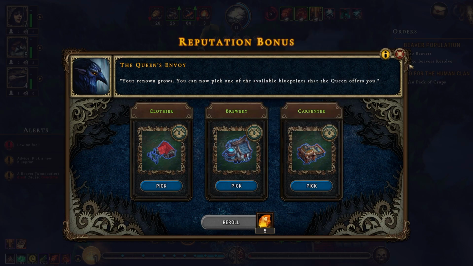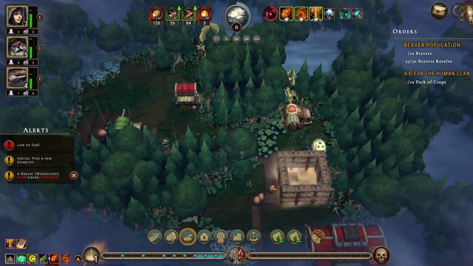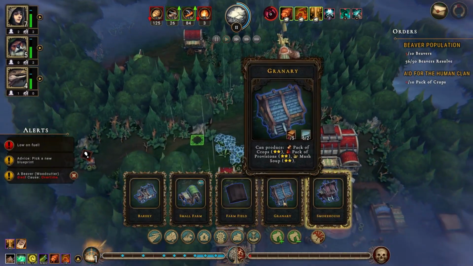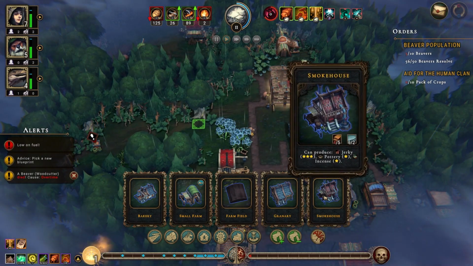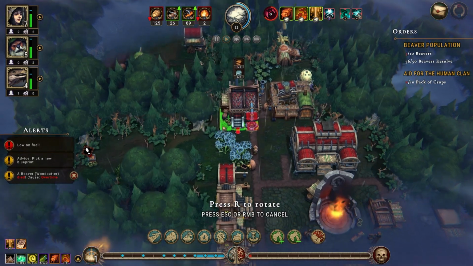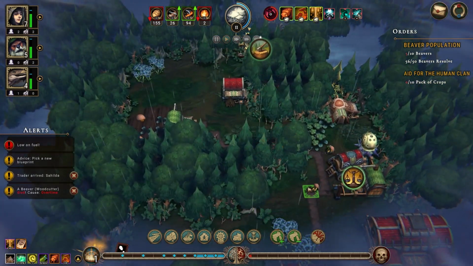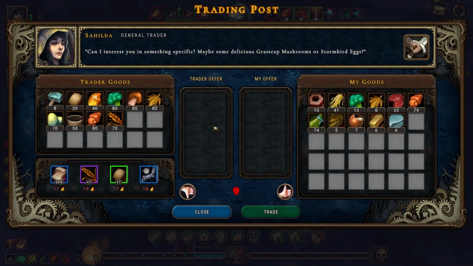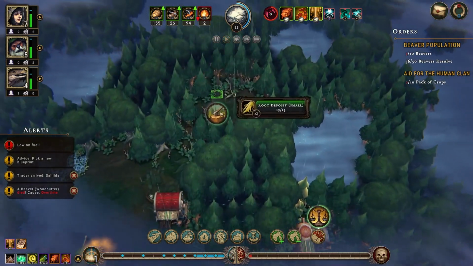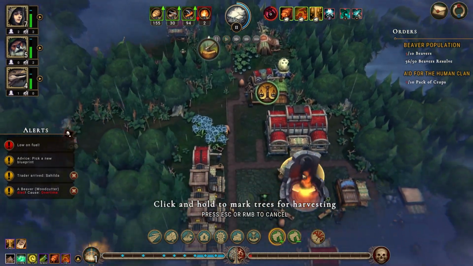Brewery, a carpenter. What are we actually getting here? We're getting a lumber mill. It's going to give us planks at the best rate possible. That's cool. All right, granary and smokehouse. Oh yeah, I've completely forgotten about the smokehouse. Let's see if we can try and deploy the smokehouse. Oh, what do we got going on here? We've got some trading opportunities. Wonderful stuff. And we also opened up a brand new glade. Very cool.